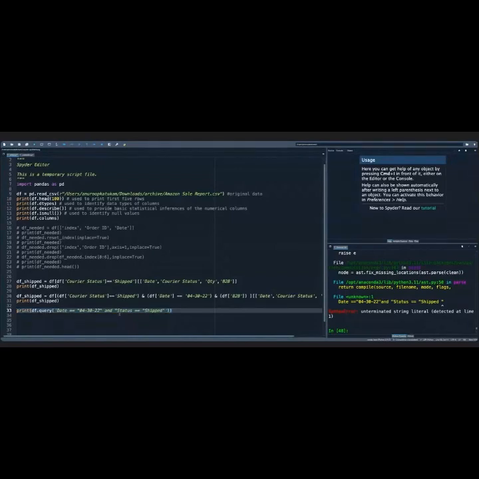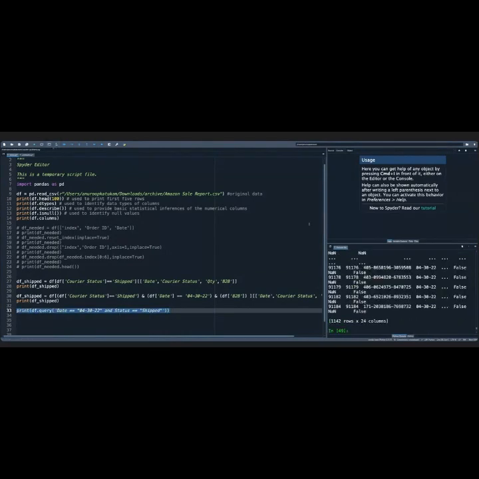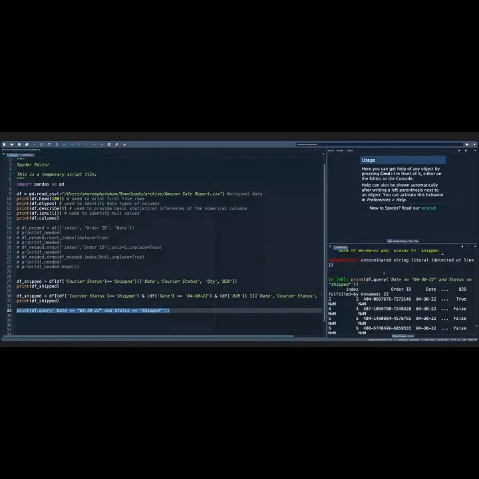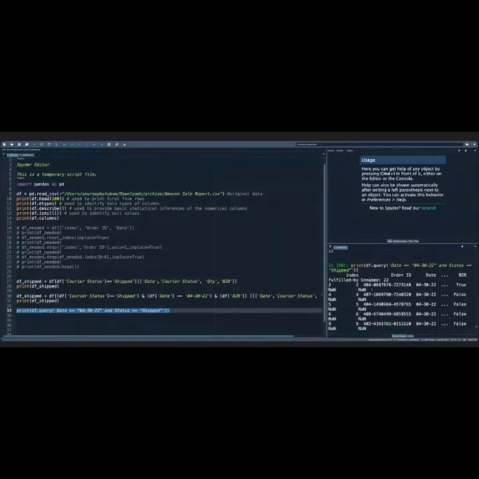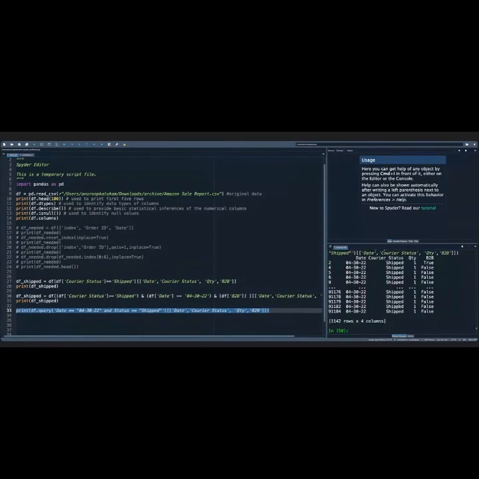This is the mistake, one second, sorry. Yeah, you can see I only got shipped items. Unfortunately, you are seeing all the data here. I can also slice the data again with a single thing here itself. Let me run this again. Yeah, you can see it is again printing the same thing.